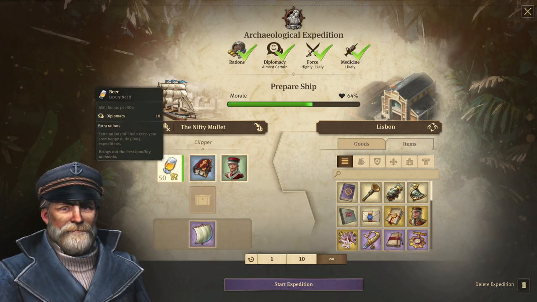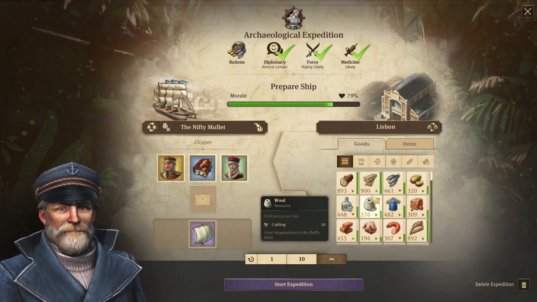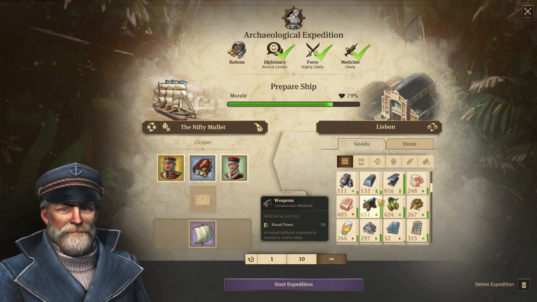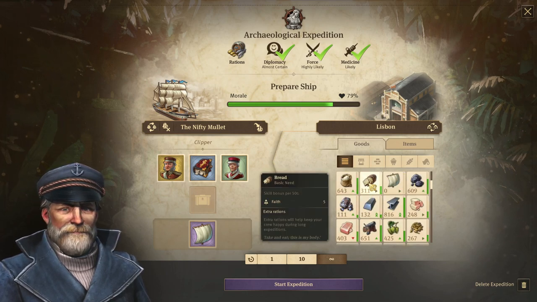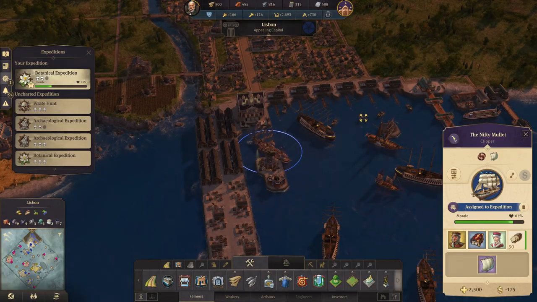Diplomacy 50. Alright, let's not take you. Let's take you. And then we'll take, I think, some bread. Takes us up to 83. Let's do that.